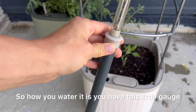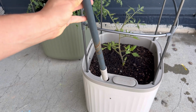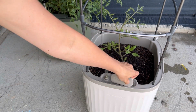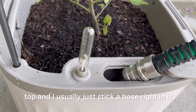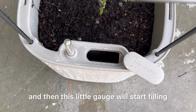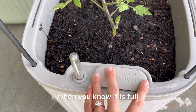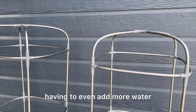So how you water it is you have this little gauge that it comes with that tells you when it needs more water. So you just stick that right in there. So you open up this little compartment on top, and I usually just stick a hose right in it. You can put that in, and then this little gauge will start going up to the top when you know it is full. You can go 2 to 3 weeks without having to even add more water.